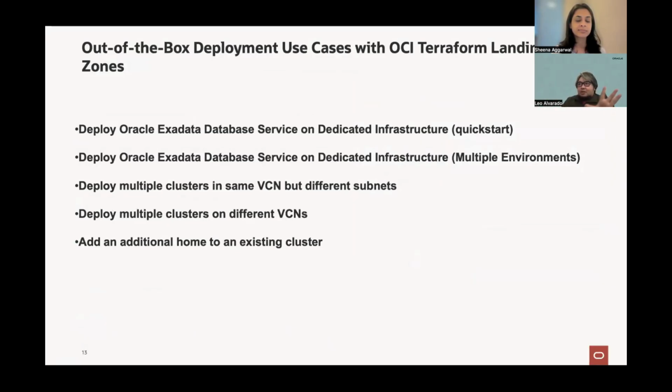You can start with a quick start deployment, and you can also check other examples.